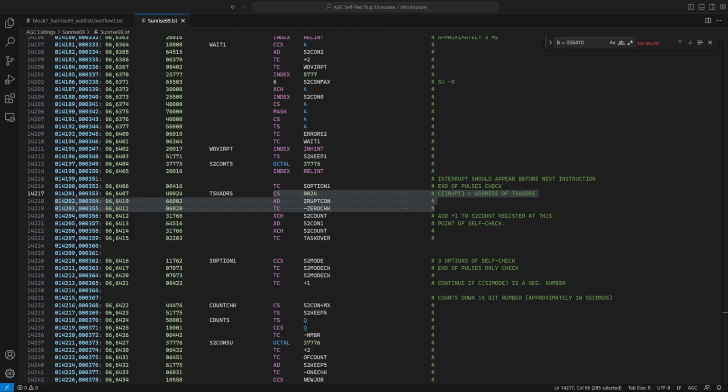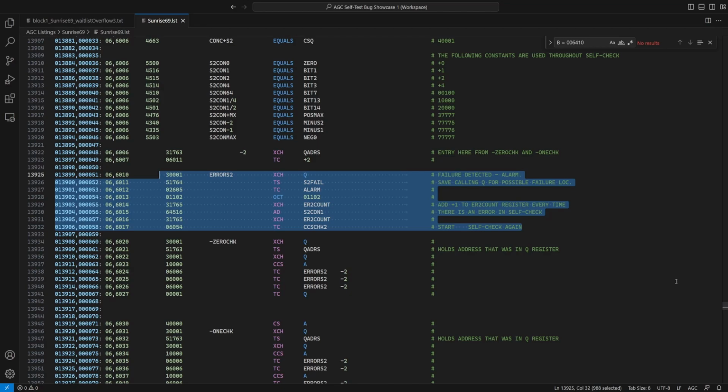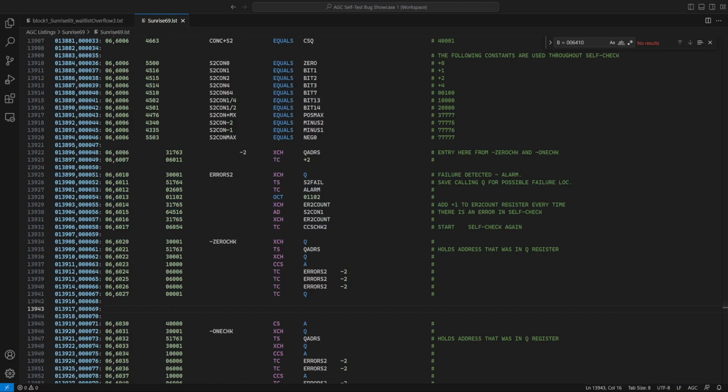However, because the interrupt is coming in late, this one final test fails, and the code for dealing with a self-test failure was not designed with the expectation that it could be called while in an interrupt. Specifically, it stores the error code in a designated area in memory, increments an error count value, and jumps to the start of the test suite to restart it from the beginning. This last action, as I mentioned before, is fine unless we're in the middle of an interrupt, which we must be in this final test.